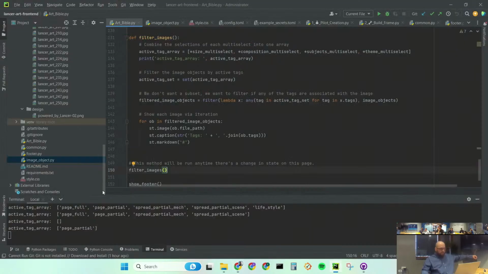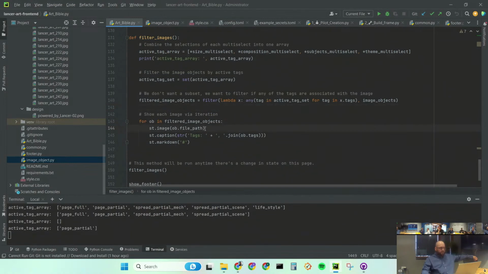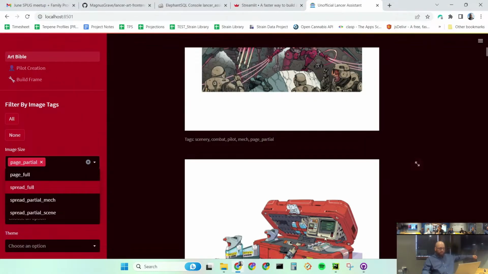Every time it reloads, it's running this filter images, and I'm just using my arrays to filter which images have the tags, and then I display those with streamlit.image, and each image has a caption with its tags, and then a markdown, just a space between them.